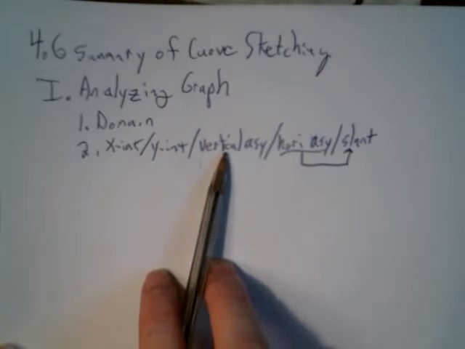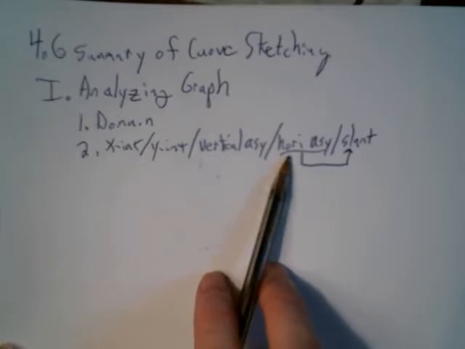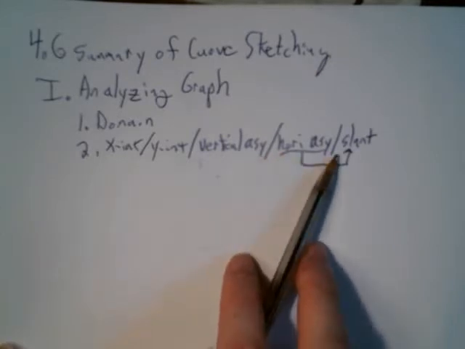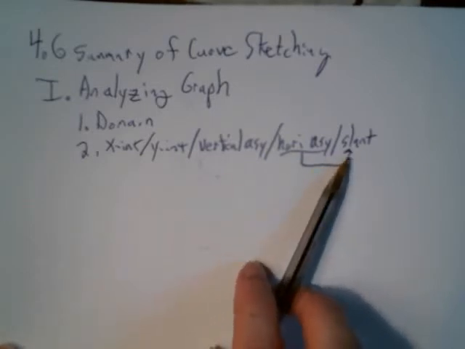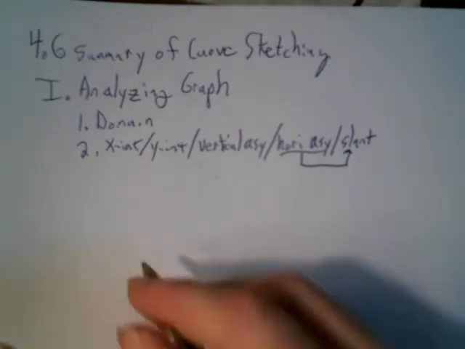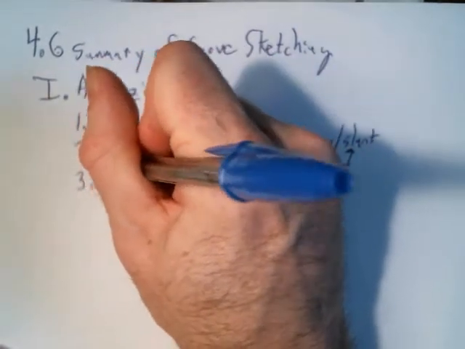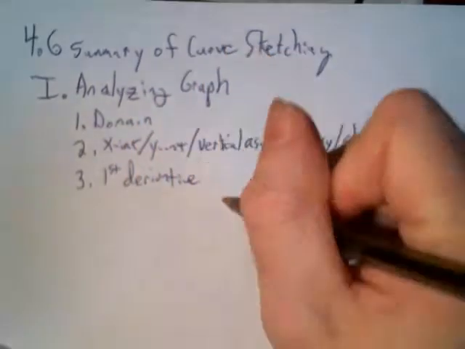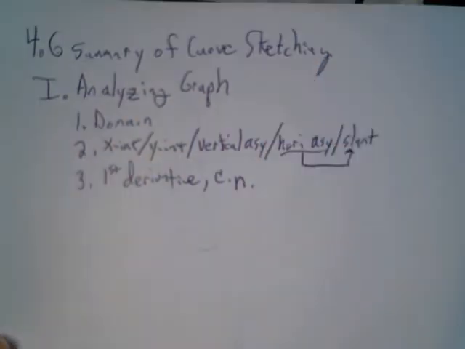The vertical asymptote, you let the denominator of your expression equal 0. Horizontal asymptotes, you're talking about limits, infinite limits in either direction. And the slant asymptote is end behavior as well, but the way we find it is via long division. Okay. So after you get all that material, you'll go after the first derivative and the critical points, or critical numbers is what the book's calling those.